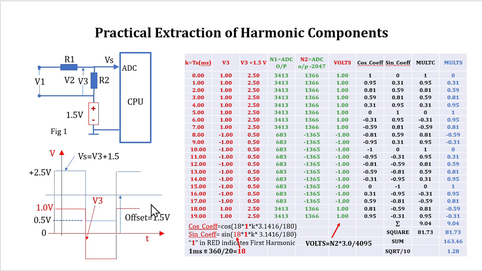Now we cannot say that I will start measuring only when it is 0 and starts increasing. We cannot say that. We start measurement at any time. So we have started measurement at this time. So this is the 0 instant here, and this is the 0 voltage here. First thing we do is we shift it up by 1.5 volts, assuming that V3 never falls below minus 1.5. So in the worst case, it can be minus 1.5. To that we have added plus 1.5, and here it will be 0. In general, this will be above 0 all the time.